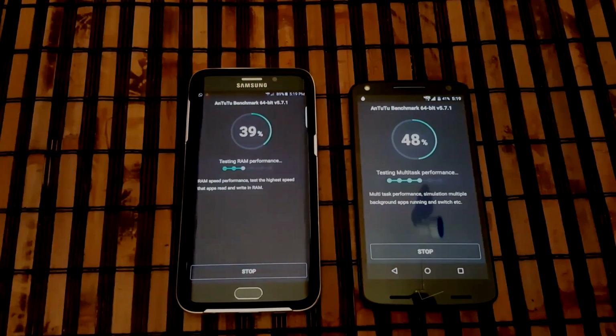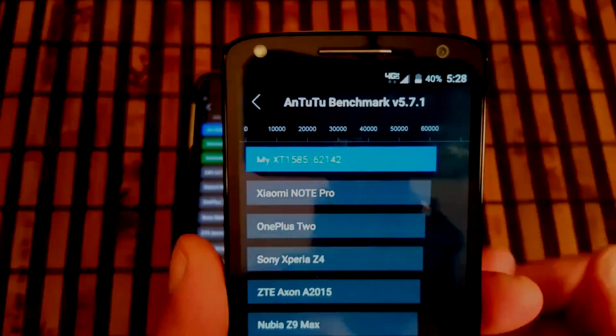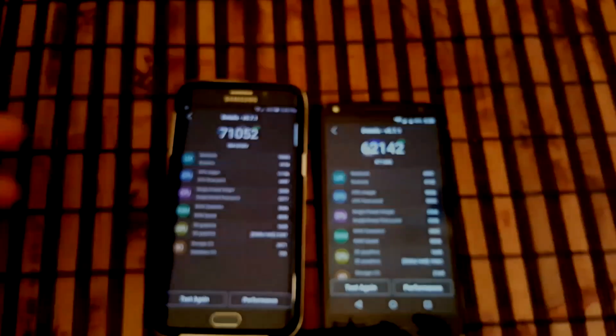Now here's a look at the Quadrant test, and take a look at the crazy results from the Samsung. Over 70,000 points on the AnTuTu benchmark. That's insane, versus 62,000.